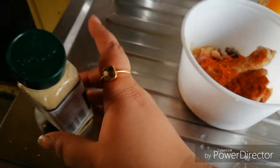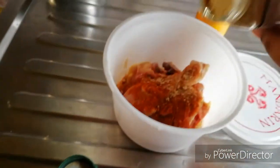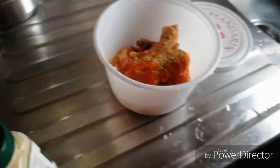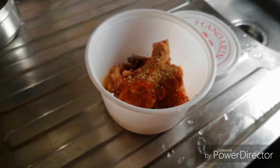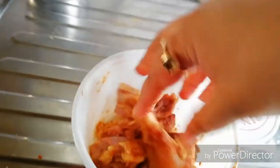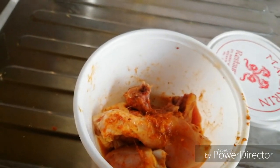I hate oily food. But in our Bengali family, this is some ginger powder. I'm not a big fan of ginger, so I'll put really less. But in our Bengali family, everything is understood with a lot of oil. This is the reason I sometimes cook for myself, and I'm a pure diehard non-vegetarian. So it's done, the marination is completed.